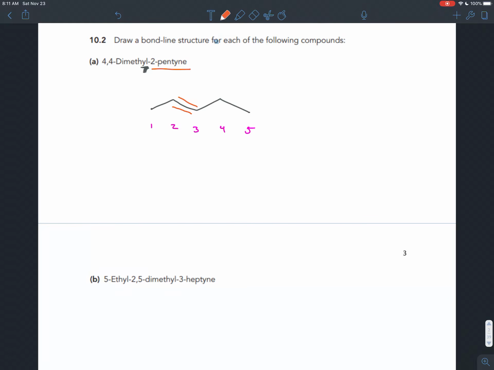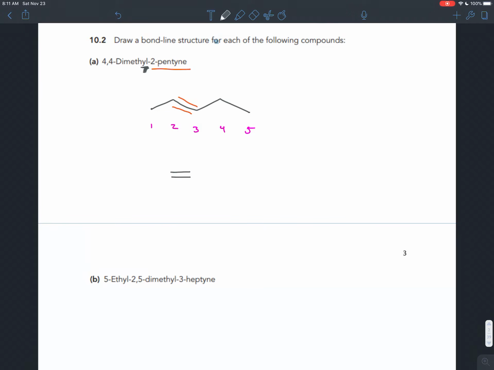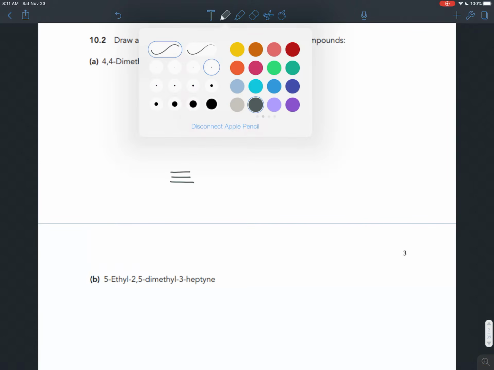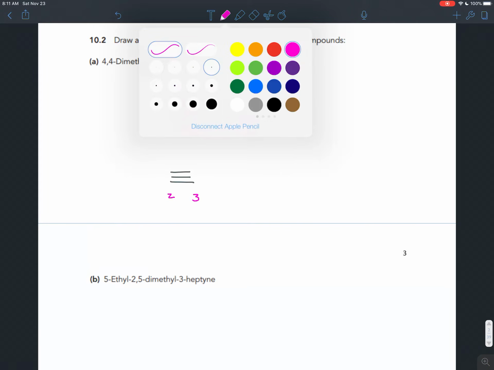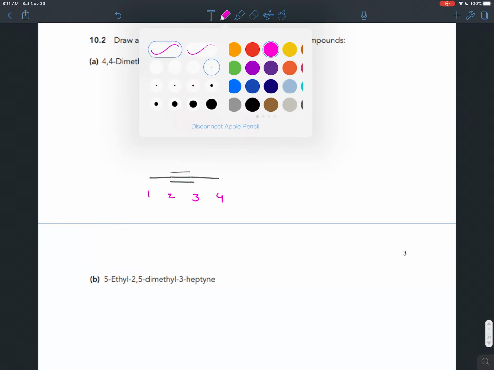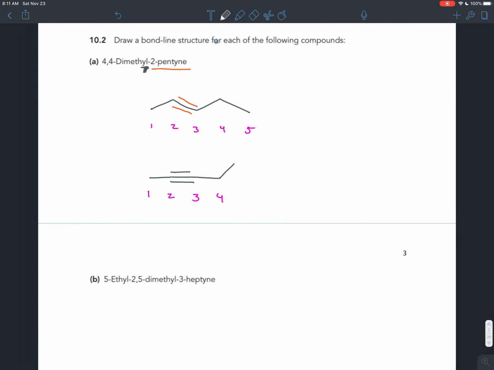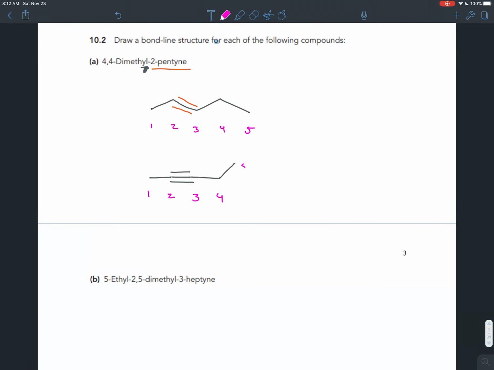Actually, let me correct it now, just so it doesn't seem confusing and it doesn't set in. So you wouldn't draw this. You would redraw this linear. So you would take this, between carbons 2 and 3, you'd have the triple bond. We know we are going to have carbon number 1 in the end, and carbon number 4. Notice how they're linear. And then we just have one more. And this one can zigzag because it's not involved in the triple bond in any way. So I'm putting it up, you could have it go down, it doesn't matter. So that's 5.